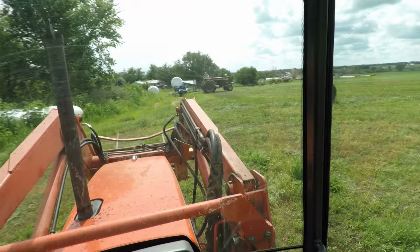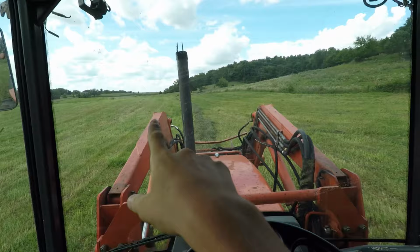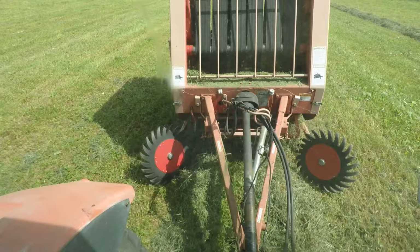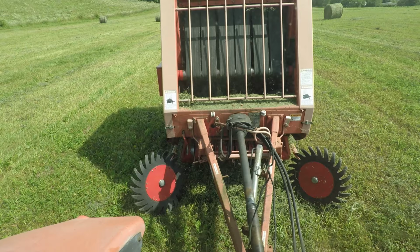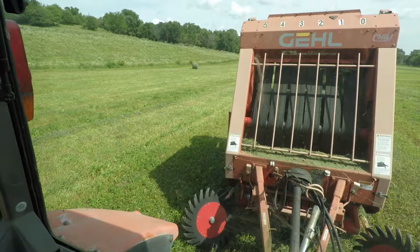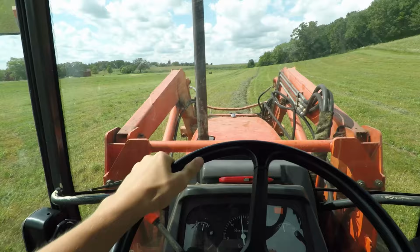Okay, I'm just finishing up this little end down here, and then it looks like I'll have just three more rows down at that end of the field to do, and then I'll be done. Alright, I'm on the last little row here, and I just dumped a full bale. There is not a whole lot left to this row, so I will have a small bale in the baler when I'm done.